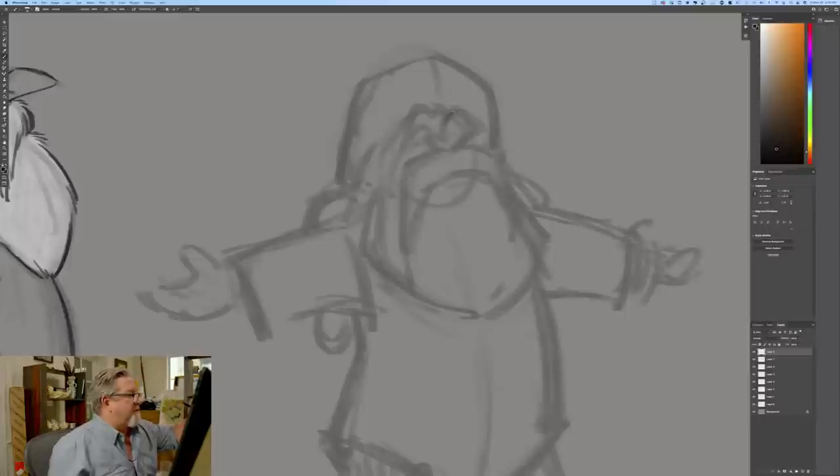Drawing this nose at an up angle is a pain. Not sure if I'm doing it right.